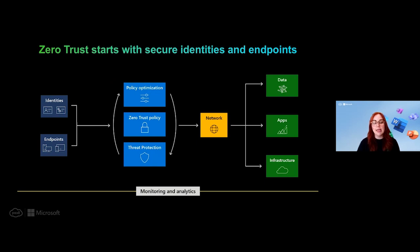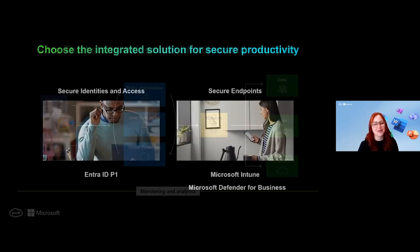workload. In designing a zero trust journey towards this reference architecture, you can start with any pillar depending on the business needs. But the most common approach that we see, and we are happy to guide in, is starting a zero trust rollout with a strong foundation in secure identities and endpoints. Identity attacks are on the rise, and over 80% of breaches start with stolen credentials. At the same time, proliferation of bring your own device policies create new and additional challenges. So let's dive further.